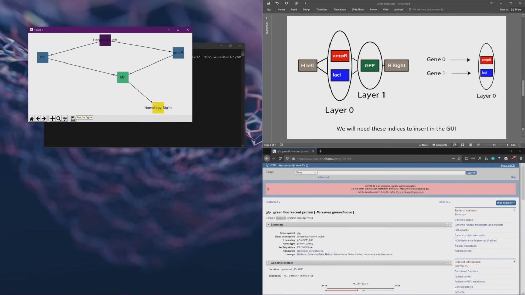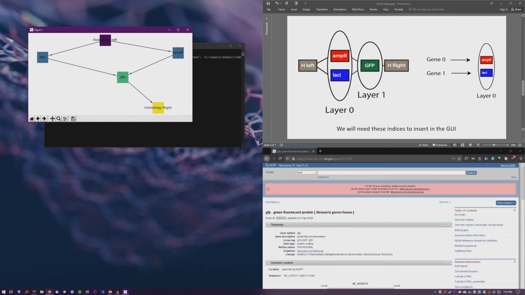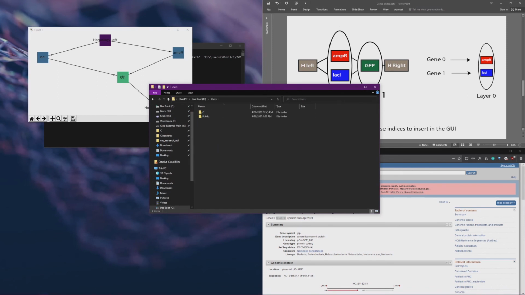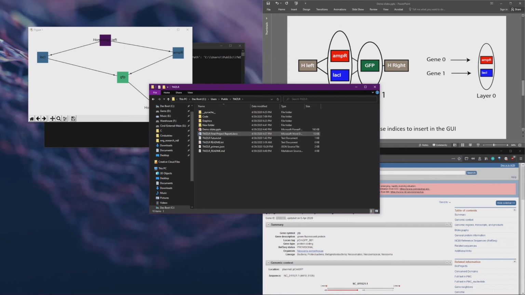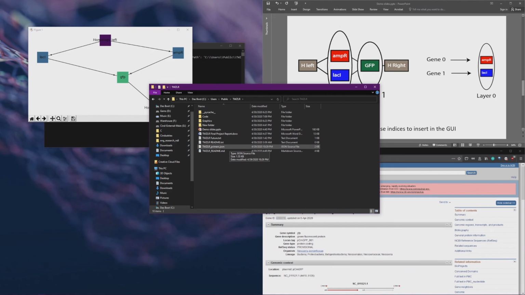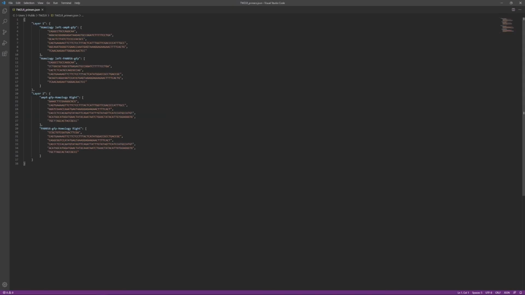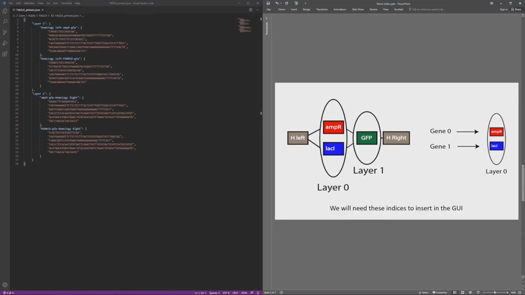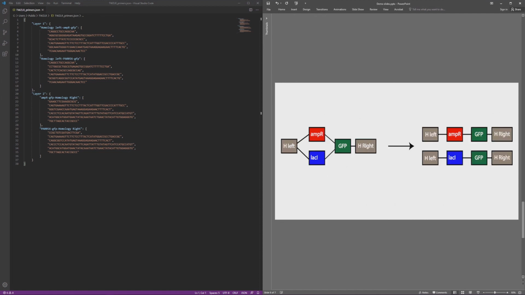We will then navigate to the original selected output path for the results that was specified in the parameter interface. Opening this directory, we find a new JSON file named Twzlr primers. If we open this file, we will see sets of primers for each possible gene configuration. Each combination is labeled specifically with the locations and genes that it represents. For the case of our design, the tool should have outputted 4 sets of primers, and we may verify that it ran correctly by looking at the JSON file.